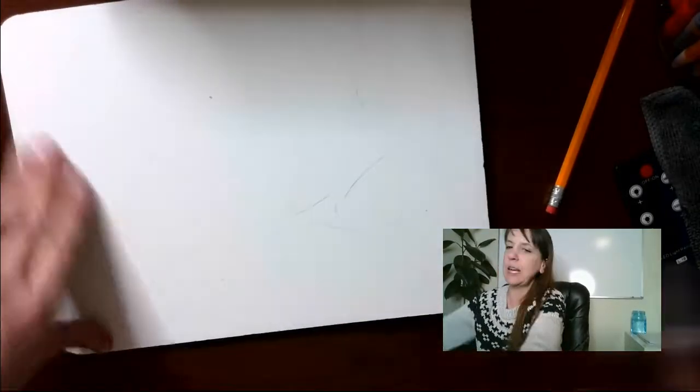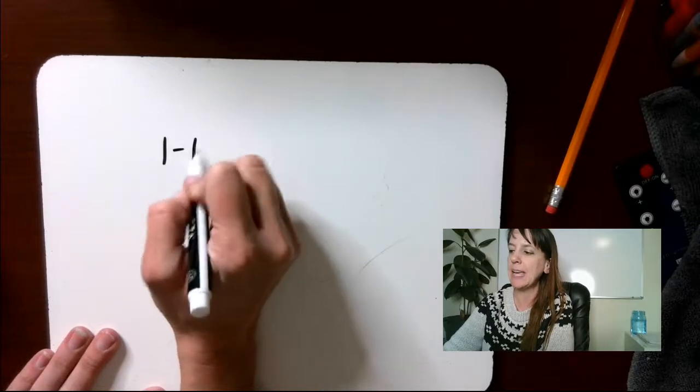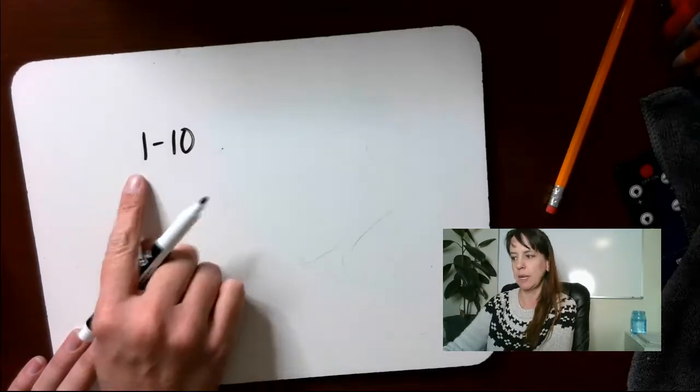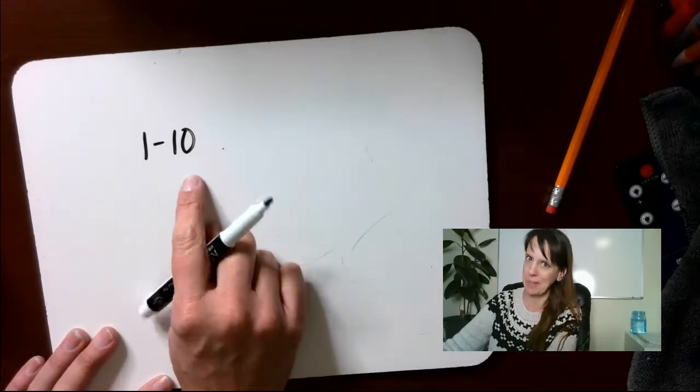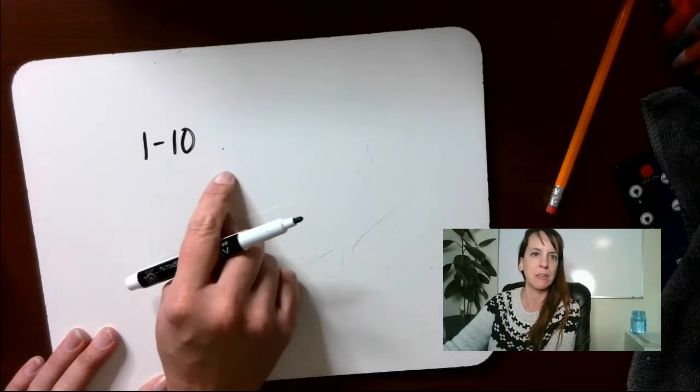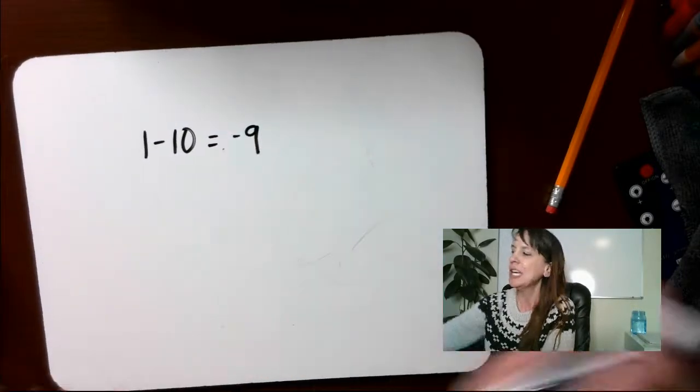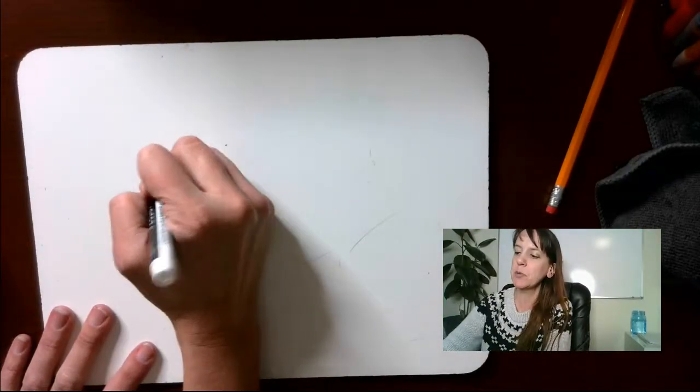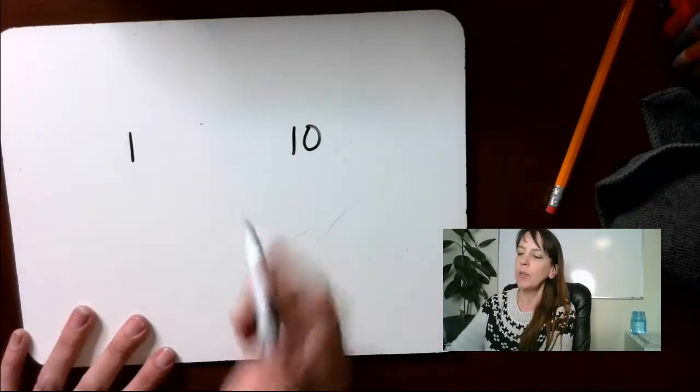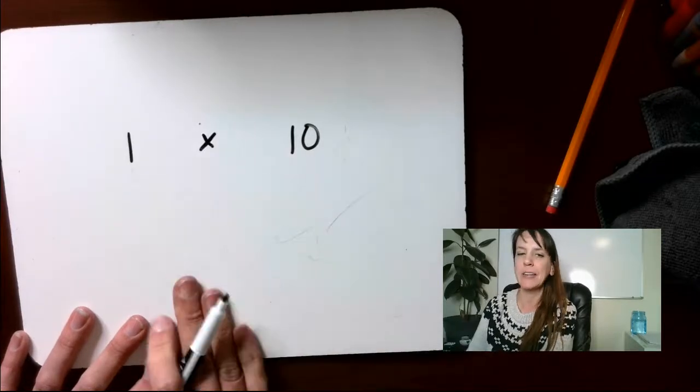Now, if you were in English class and you said pick a number between 1 and 10, you would write it like that, right? We can't do that in math because it looks like 1 minus 10, which would give us -9. So we have this really fancy way of saying pick a number between 1 and 10, right? What we do is we throw our unknown, our x, right here in the middle.